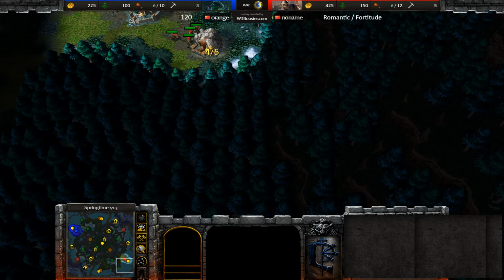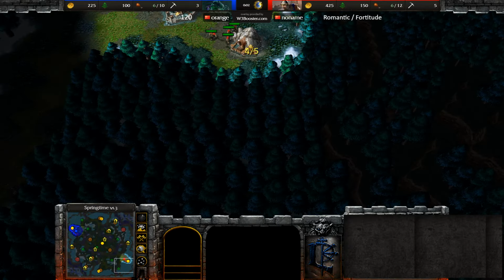All right. Hello, everyone, and now welcome to a game. This game is going to be between Romantic and Fortitude, taking place here on Springtime.